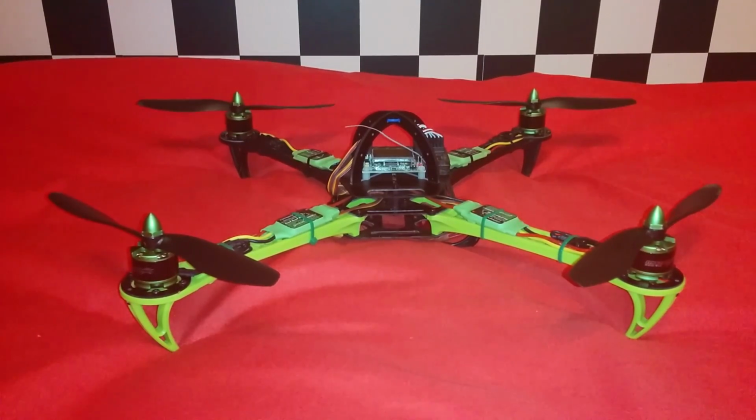So before I went and built a scratch-built quadcopter, I wanted to buy this one, and I bought it from Hobby King in about December 2014, I think, and a month passed and it never turned up, which isn't unusual for Hobby King. I have had a run-in with Hobby King in the past with stuff not turning up, so I should have learnt my lesson really, but I couldn't pass on this one because of the price.